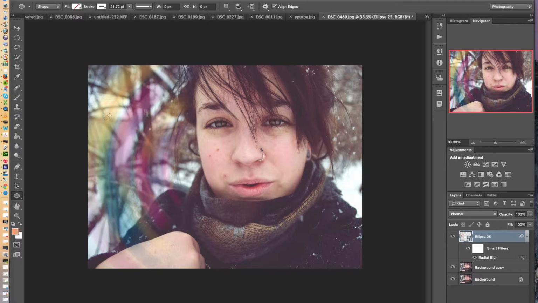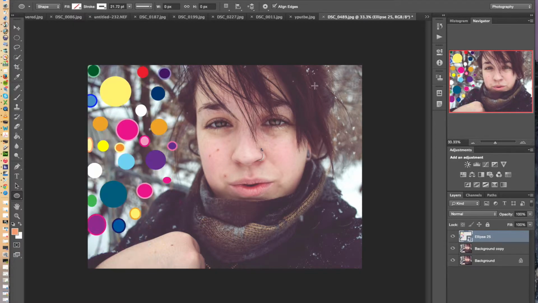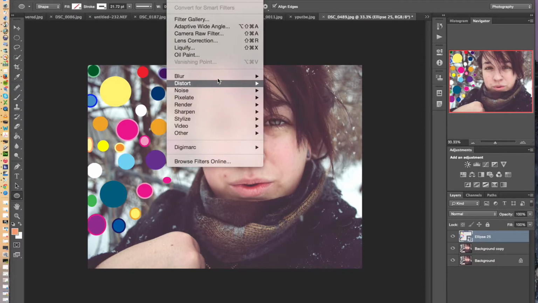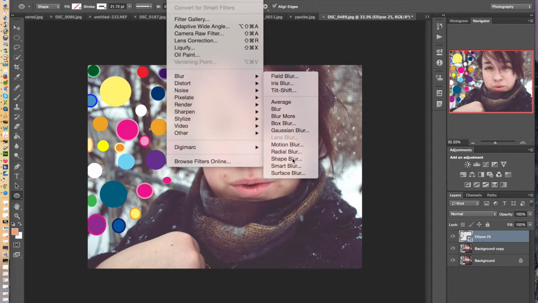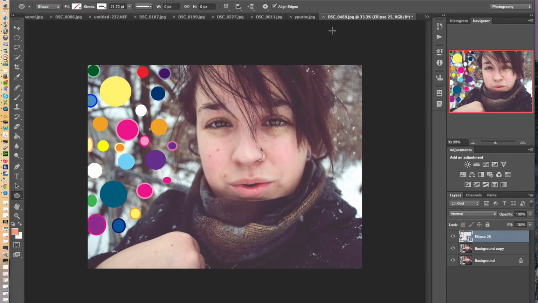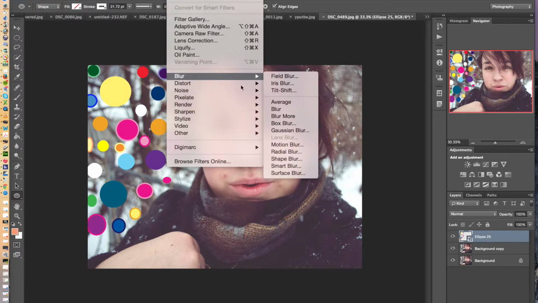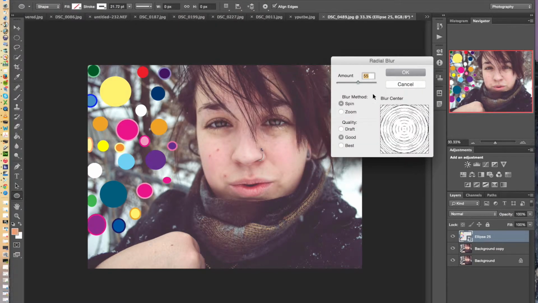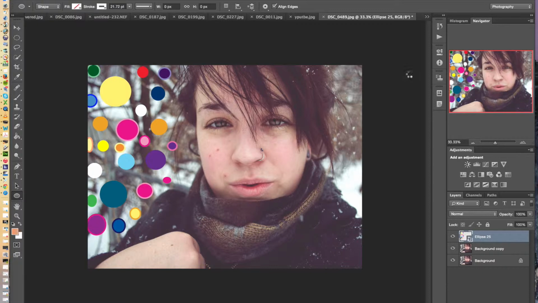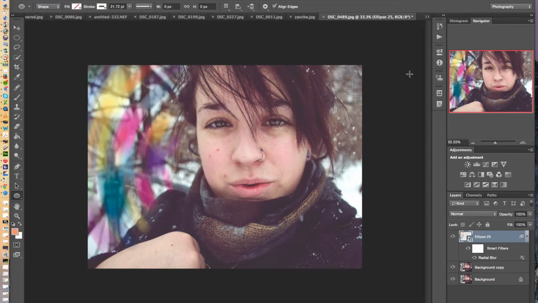Okay, so in this situation, this was too much. So I'm just going to click Command Z and undo that, or Control Z depending on if you have a Windows computer. And I'm going to go back and try this again, and this time I might do a lower spin effect. I'm going to do radial again, and I'm going to take the spin down to 22. And this is the type of thing where you kind of have to mess with it until it gets to where you want it to be. And still that's too much for my liking.